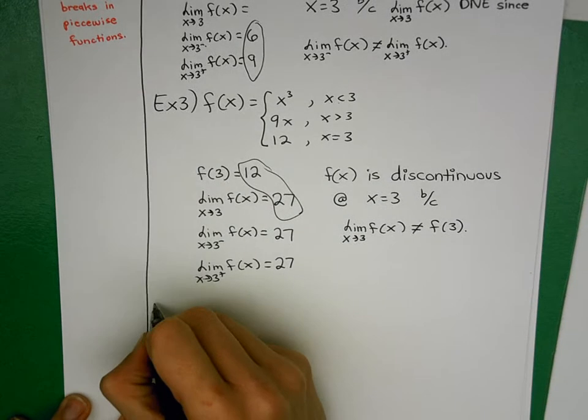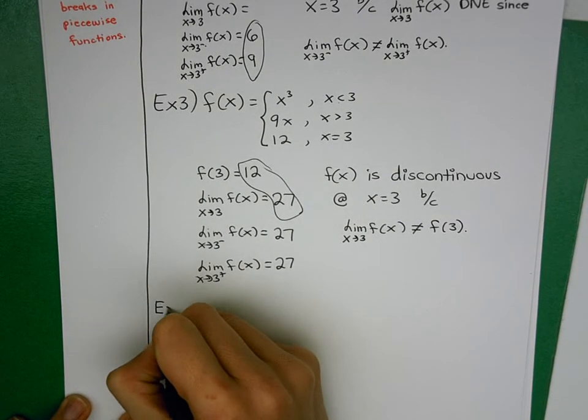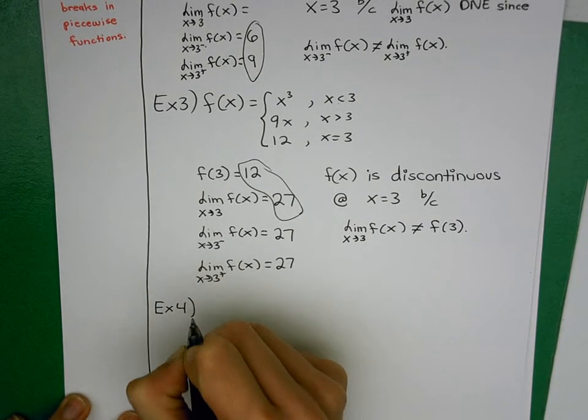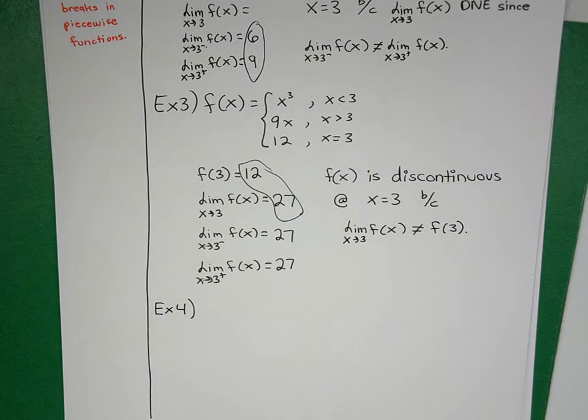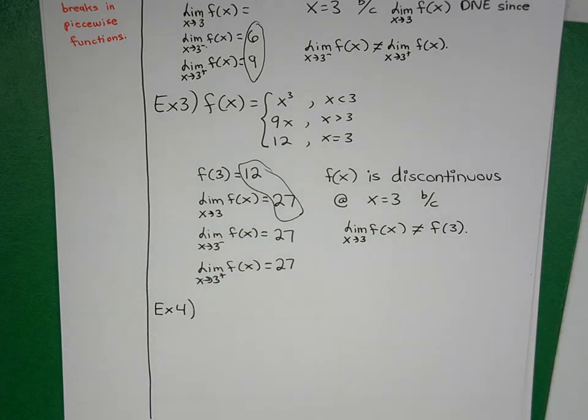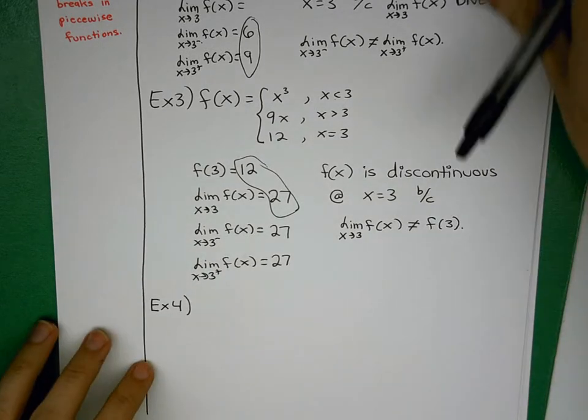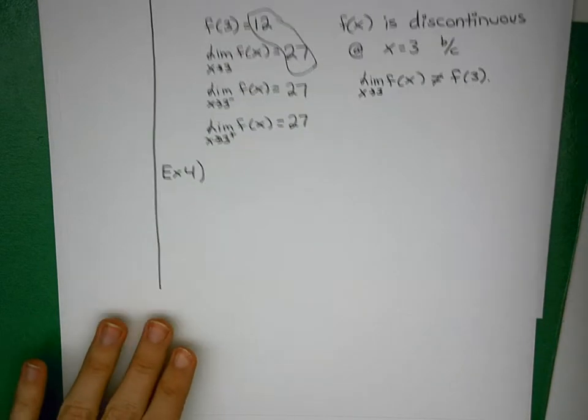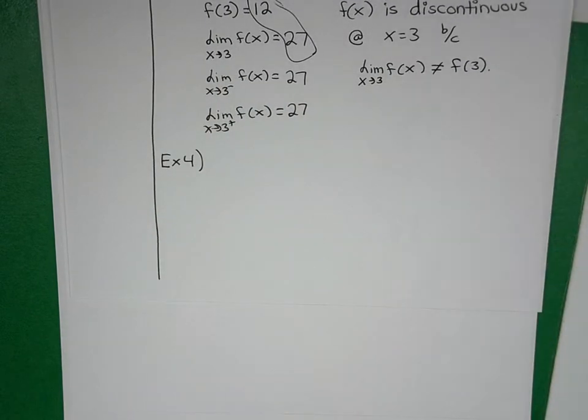Okay, my recommendation, I'm going to go ahead and put another function up here, we're going to do 2 more, would be to pause the video after I put up each example. So I'm going to put up example 4 here, then pause the video, try it on your own, and then start the video again when either you get stuck or if you have an answer, so that you can either check your answer or you can get unstuck, whatever the case may be. But it's your choice. That would just be my recommendation.